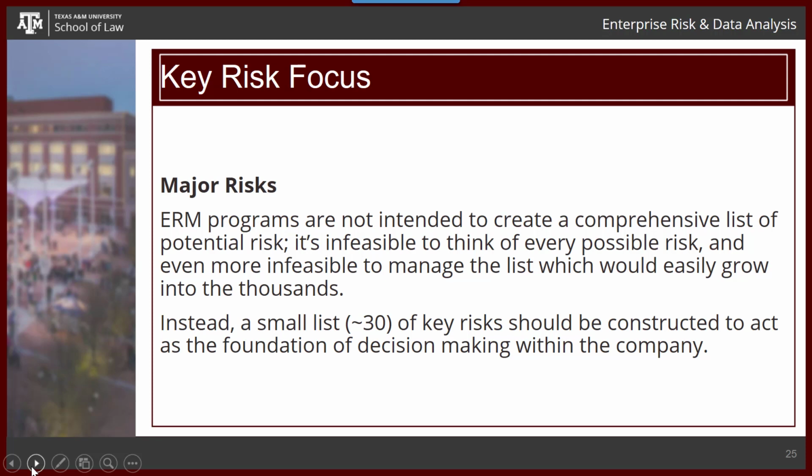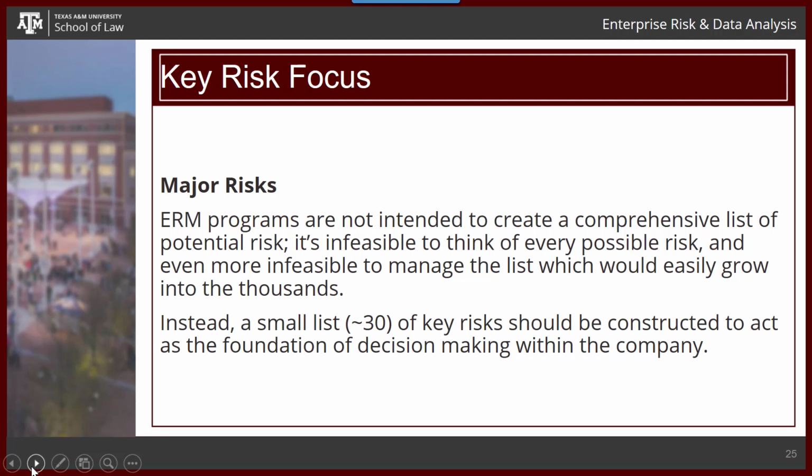We can't think of every possible risk, and like I said before, there's some risk that we can't worry about. We don't want to overwhelm to where we're collecting so much data and doing so much data analytics. We've got the old paralysis through analysis. So we targeted like 30 key risks here. That's what we're hoping our ontology will show us.